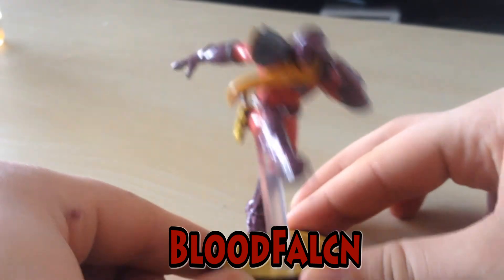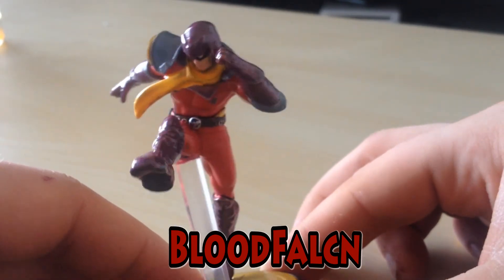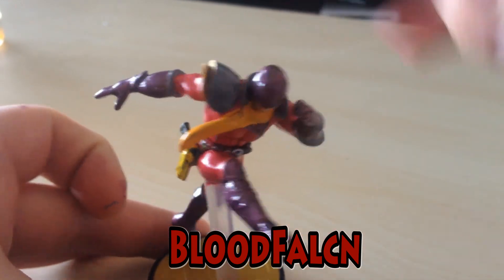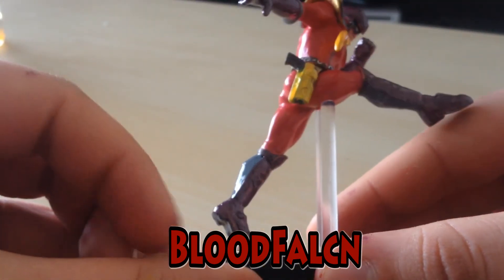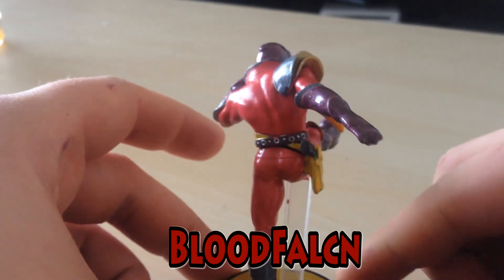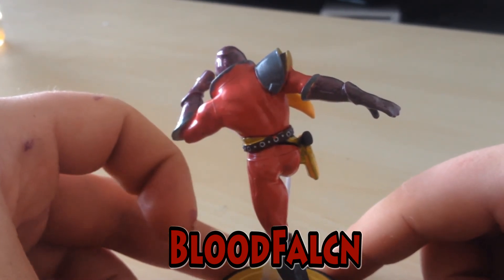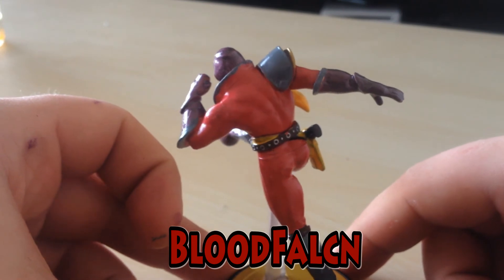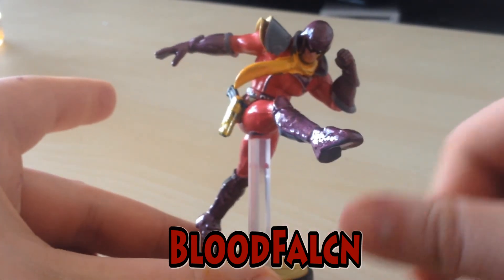And now for the final amiibo — I finished this one today and I'm probably the most proud of it. It is none other than Blood Falcon. All the yellow has been painted purple. The scarf stays the same, but the body is this magenta, strawberry, purpley color. Gray accents on the bottom of his feet and shoes. I painted the gun thing yellow. Unfortunately, there is no Bloodhawk symbol on the back — no skull and crossbones or wings. I'm not that good of a painter. The most I might ever do is write 23 on the back, just for Bloodhawk. But yes, there is Captain Falcon's clone, and if I ever get another Captain Falcon amiibo, I'll have both.